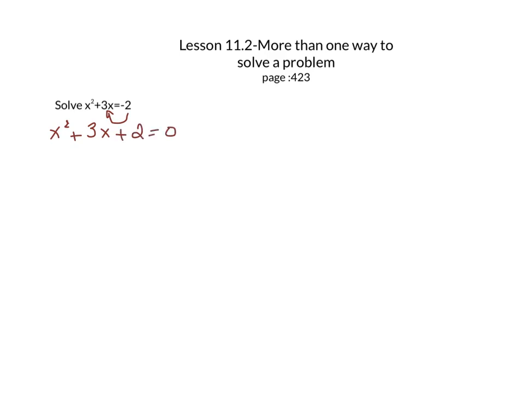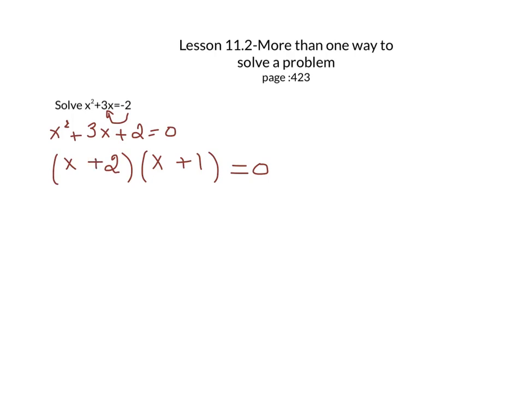Step number 2 is factorizing the equation. To factorize it, we will have two factors, x squared, so x in the first factor and x in the second factor. Now, we need to find two terms that give me a product of 2 and a sum of plus 3. They are 2 and 1, both with a positive sign.